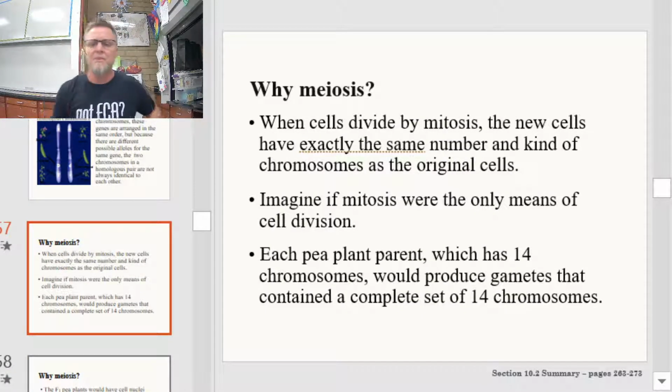Okay, so here's the thing. We've already talked about the fact that in order to sexually reproduce, you have to take 2 cells from 2 separate individuals and combine them. Well, remember, mitosis produces copies of diploid cells. We can't take 46 chromosomes from a body cell in a human and combine it with another 46 chromosomes in a body cell from another human, because we'll get a baby that has 92. That's why we have to have meiosis. Meiosis is what's referred to as reduction division. It reduces the total number of chromosomes in a cell by 1/2.